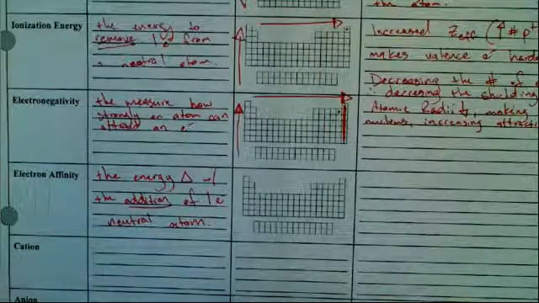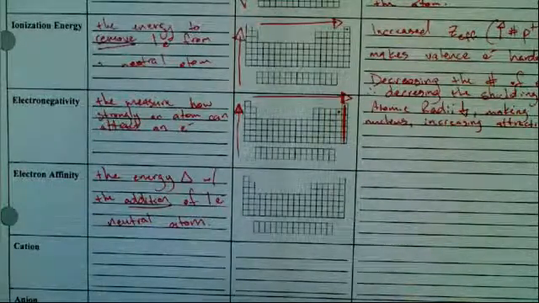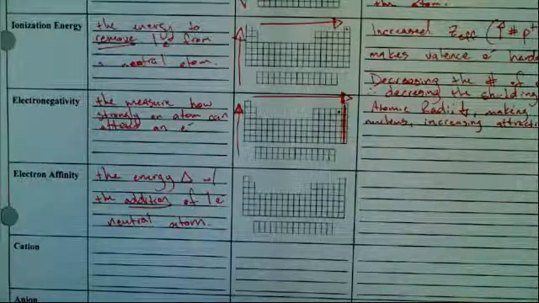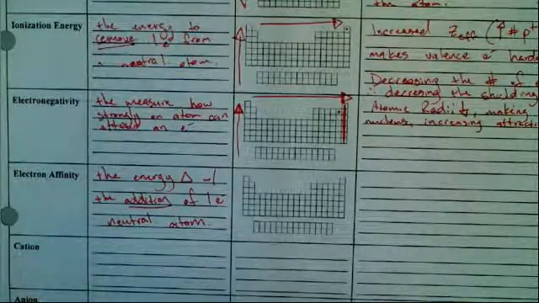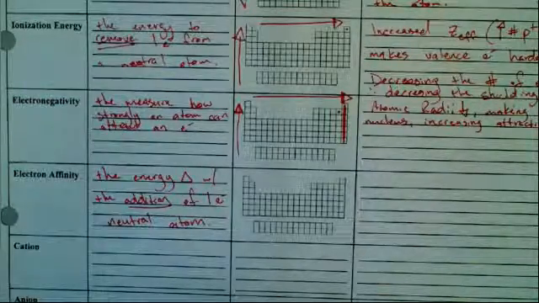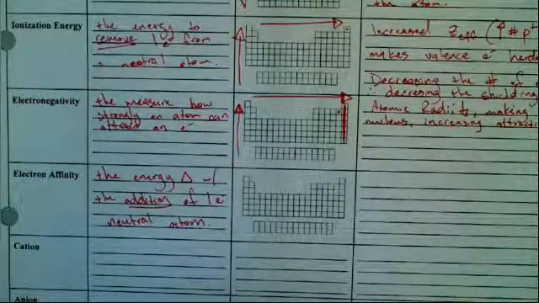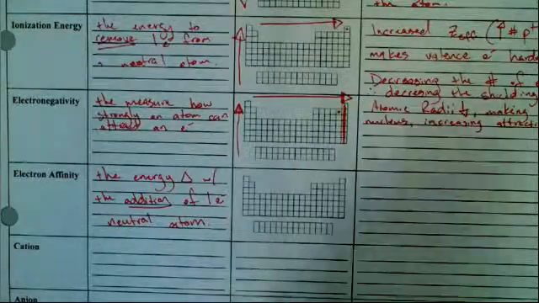If an atom has a very large negative value for electron affinity, that means that it is going to become significantly more stable by gaining that electron. If it has some sort of less negative number, it means it's still going to become more stable, but not as significantly more stable as that larger, more negative number.